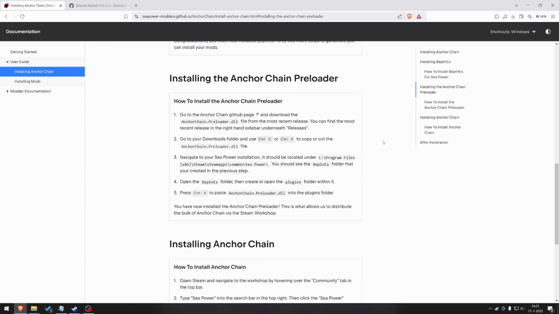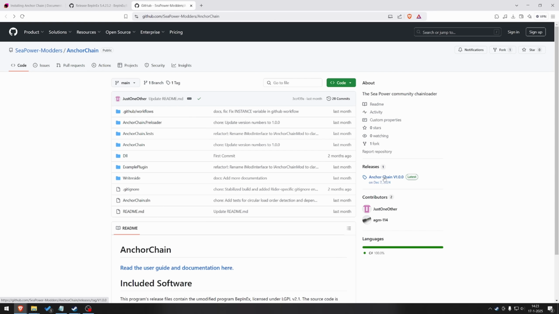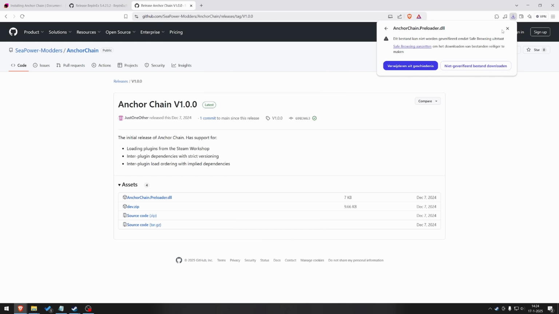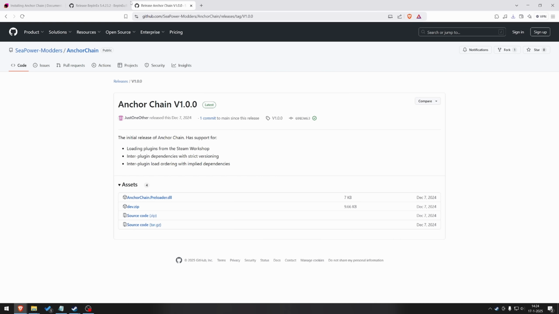Then, anchor chain. We're going to go to the anchor chain GitHub page. So we're going to download anchor chain by clicking there. And then we're going to download anchorchain.preloader.dll. Now, your system might balk at this, going, hold on, DLLs are not always up to good things. So I'm going to block that. In my case, I'm using Brave browser. Some other browsers might give you a different response. I'm going to say download the unverified file. Once you've done that, you can find that in your downloads folder.